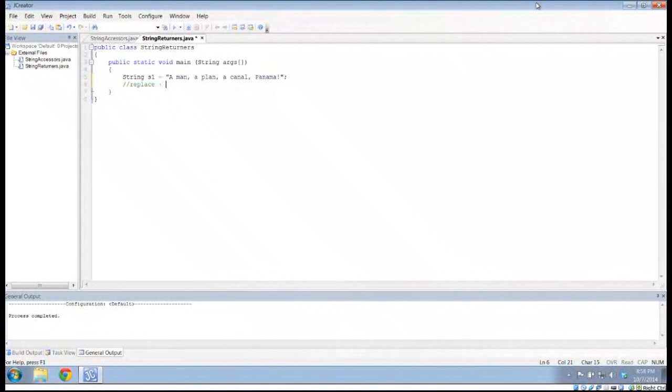What the replace method does is it replaces a char with another char, or a string with another string.